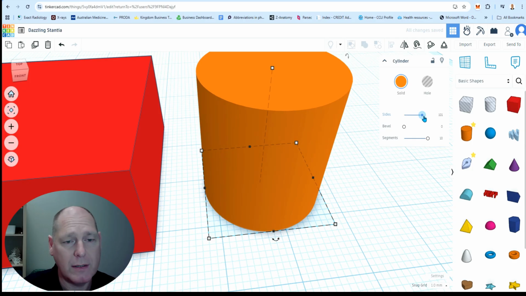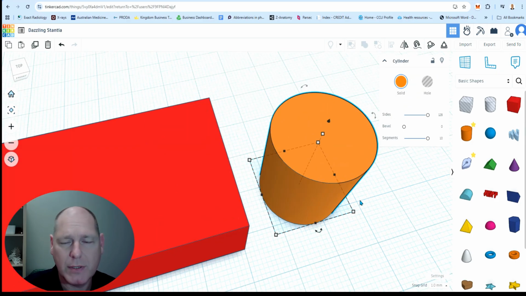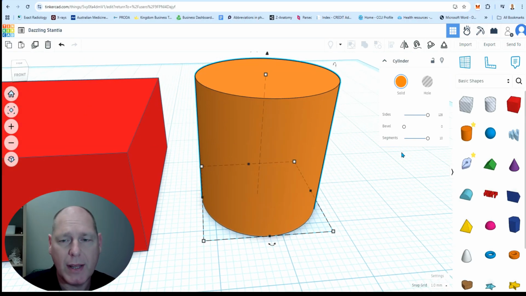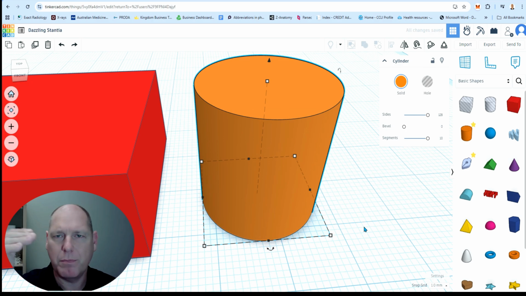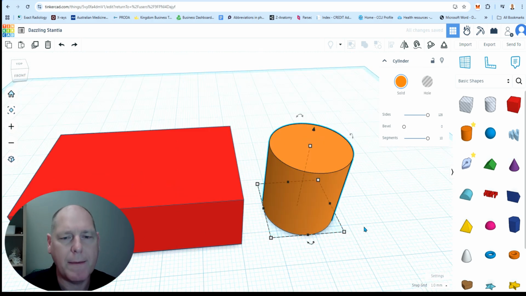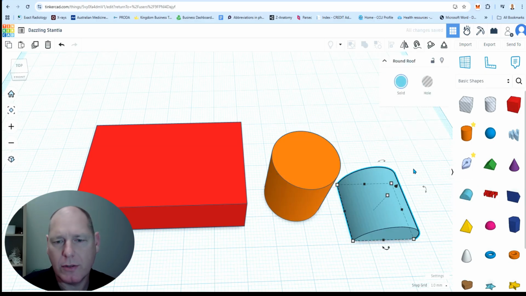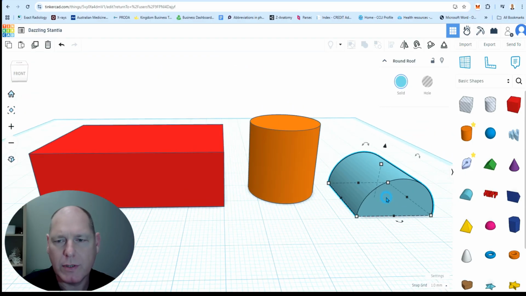Then there's also sides. So the combination of segments and sides are going to give you the smoothest looking cylinder that you can get, and I would recommend the same for spheres as well. I always just keep it at maximum. For that reason, it's going to give you a nice move, and when you increase it, it's not going to distort, it's not going to give you that funny blocky effect when you actually print something. Okay, so that's a handy little tip when it comes to anything that's curved. You'll see that this one, you can already see the little blockiness. So I very rarely would use the half circle because it doesn't give me the quality that I want.